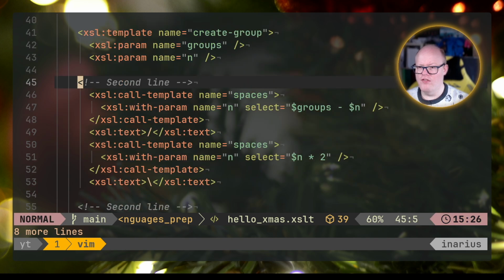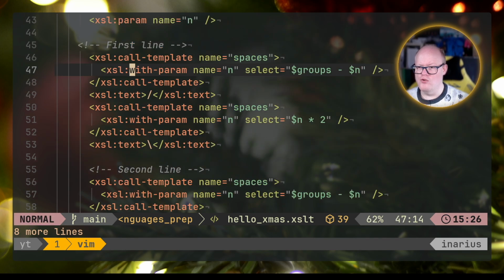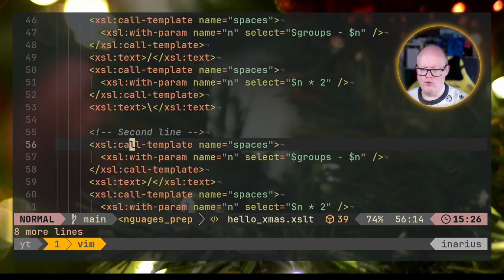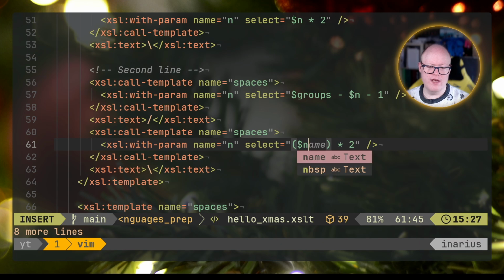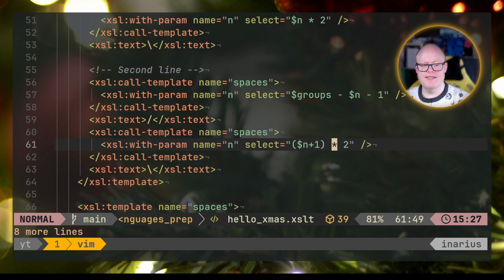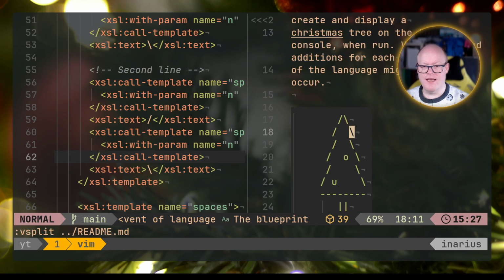And let's copy that over here. And this is the first line, just to show for ourselves where we do what. And now what we need to do is change the spacing. So the spacing to the left is 1 less because it's 1 over to the left. And actually the spacing in between is n times 2, n plus 1 times 2, because it is the spacing of the next level. That is actually how this zigzag shape is constructed.